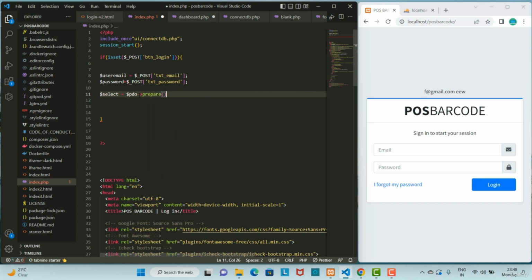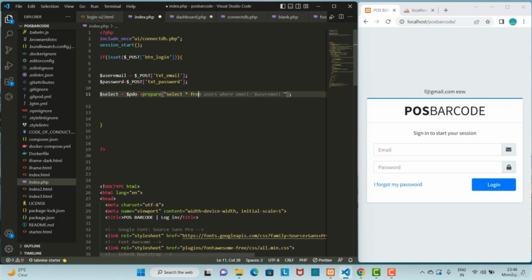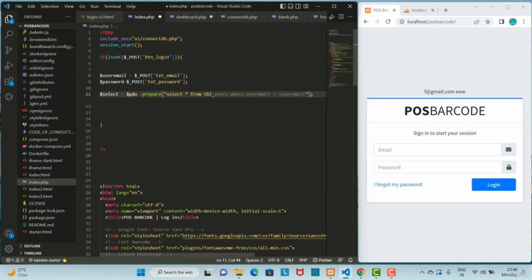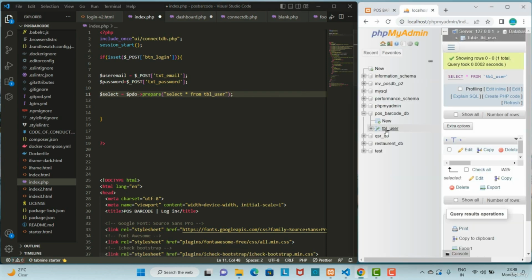Okay, and terminate this, and inside this I am going to write a query: select asterisk from tbl_user. Let's see the table name, tbl_user.